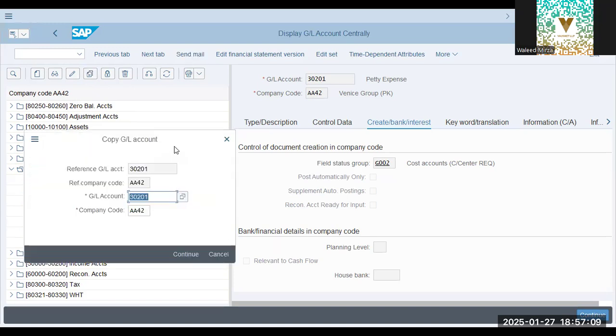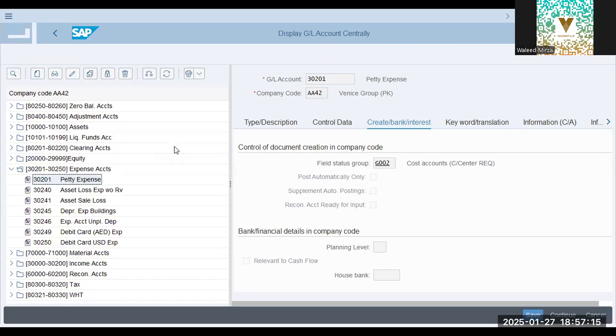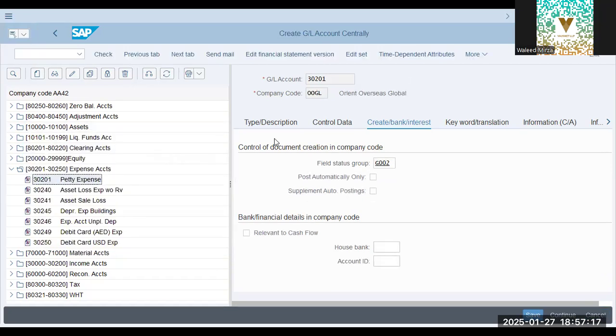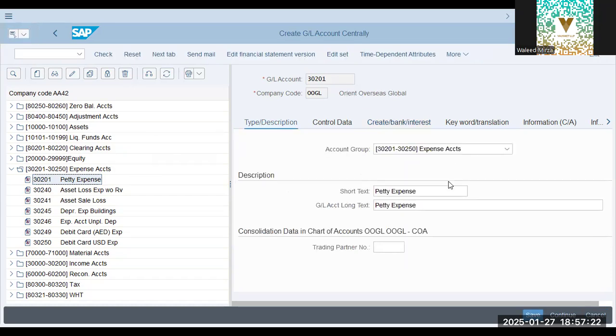And this is also a way to replicate an account in another company code or in the same company code. Okay. So for Orient Overseas, we are going to make an expense account. Okay.